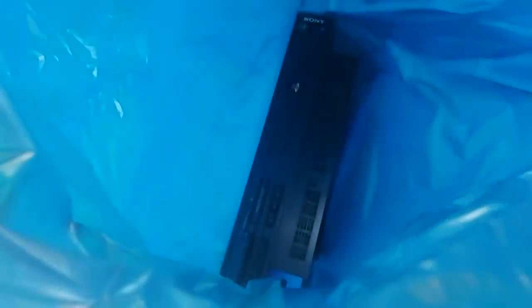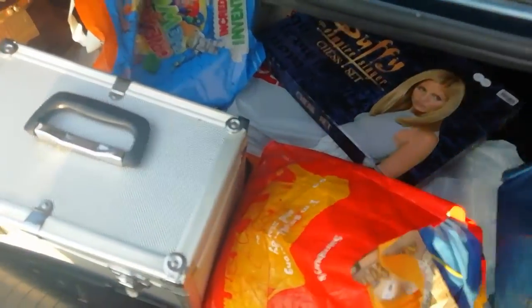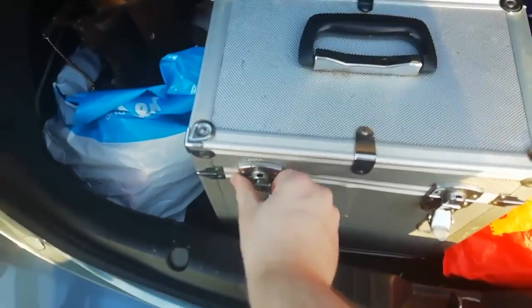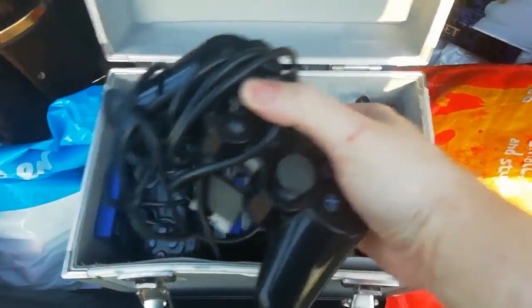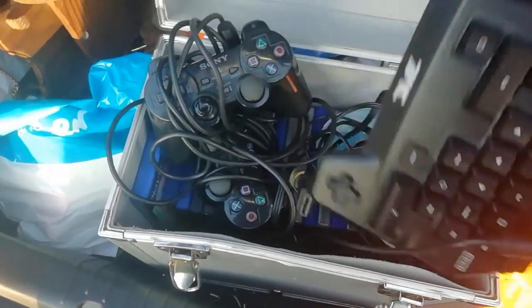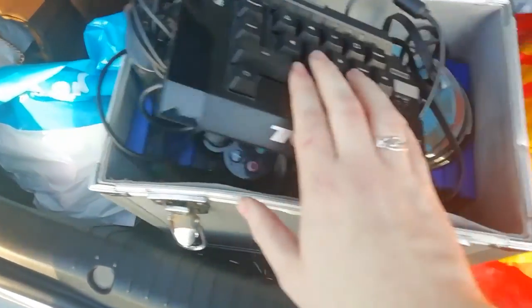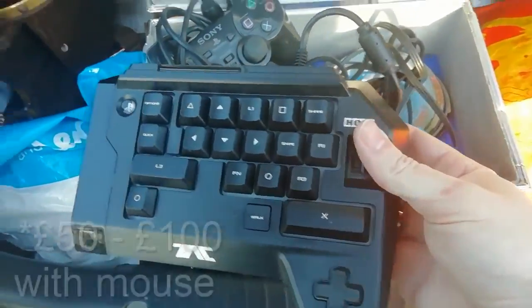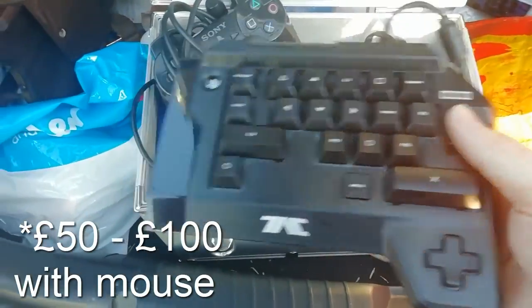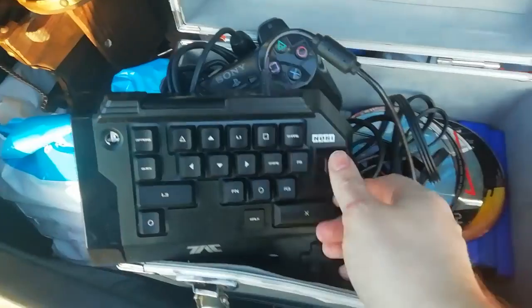That there is actually a PlayStation 2 with official 8 meg memory card, which is cool. That was a part of the pickup that I wanted to show you, because also in here is a couple of controllers. One does need a new thumbstick because it's all gone. So there's a whole bunch of games, and also this, which is really quite cool. It's a PlayStation Hori, I think is the name, and it's one of them tactical keyboards. And these alone can sometimes, depending on the model, sell for between 50 to 100 quid, maybe 100 brand new, but can sell around the 50-60 mark as it is. Comes with a bunch of games. I don't really know what games it comes with yet. Might be terrible ones, who knows.